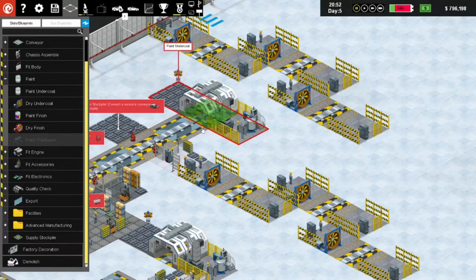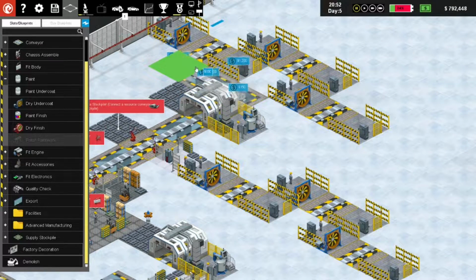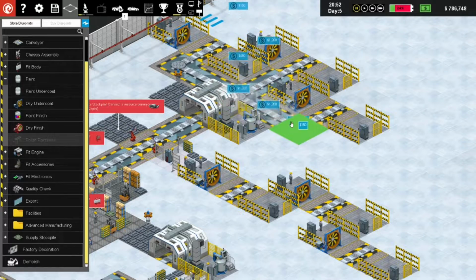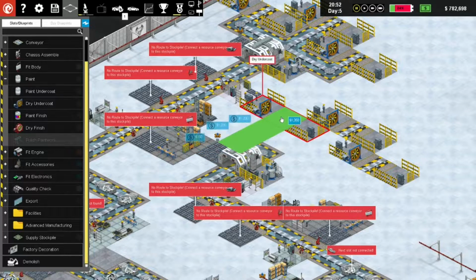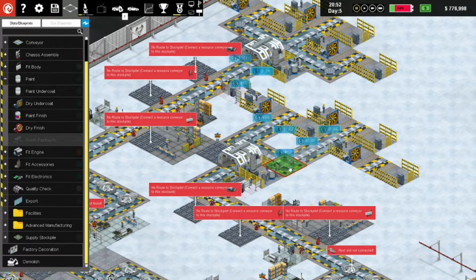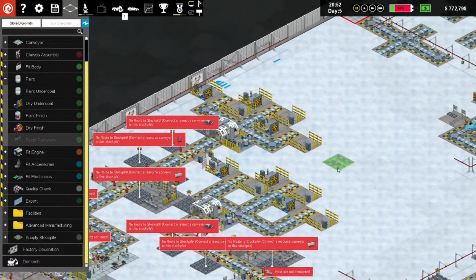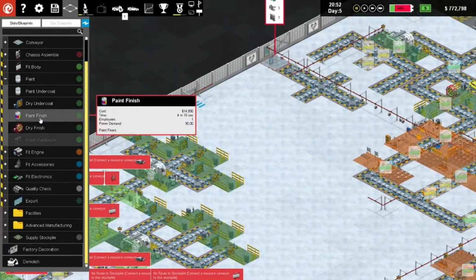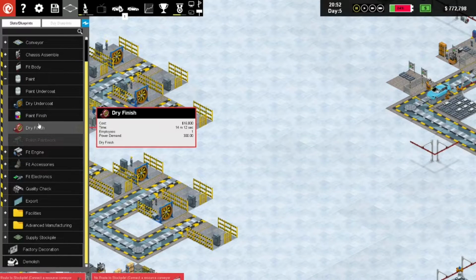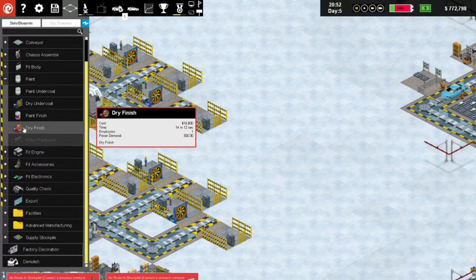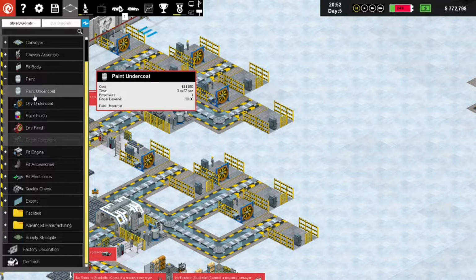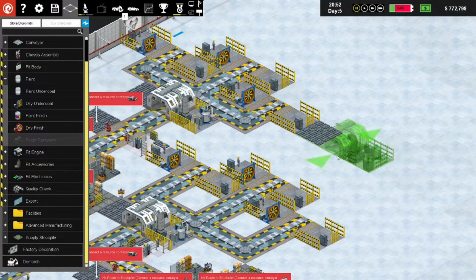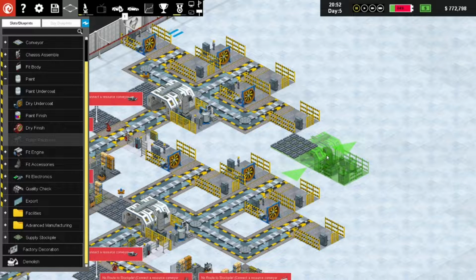Okay, so let's just get this all connected. So if we do that. If we do this. Okay, now one of these we need, so we'll need to do the paint the finish. How much is this? This is 14 minutes to paint the finish? Oh, no, 4 minutes. And this was 4 minutes too, right? So we'll just do 2 of them. So one of these. So if we get them all back in here, yeah, that should be fine.